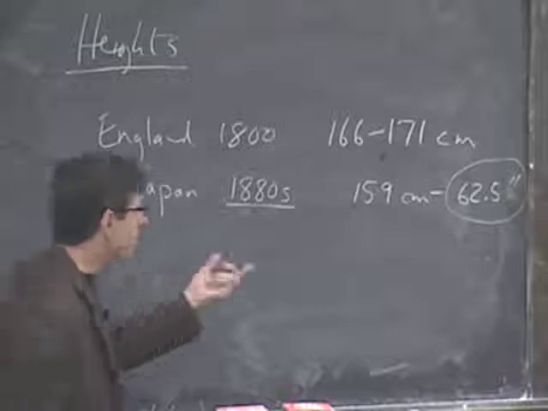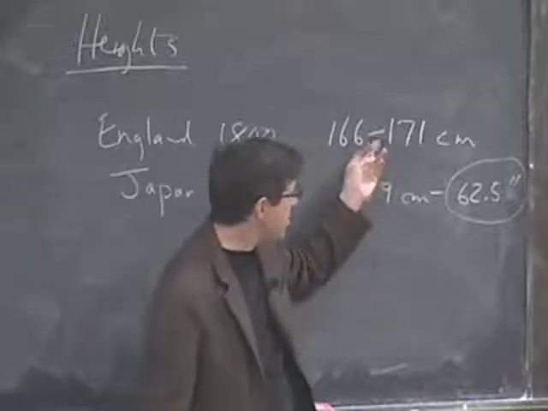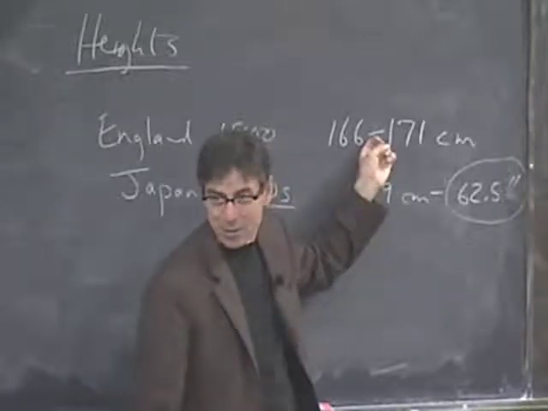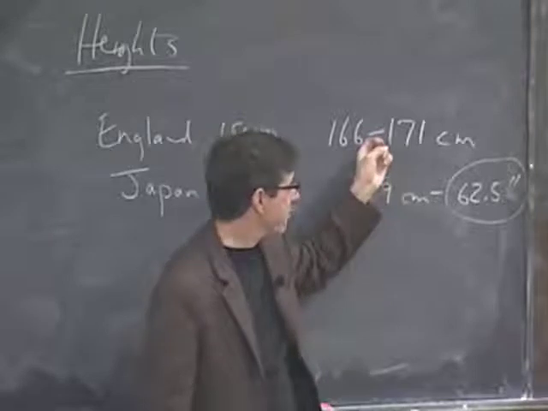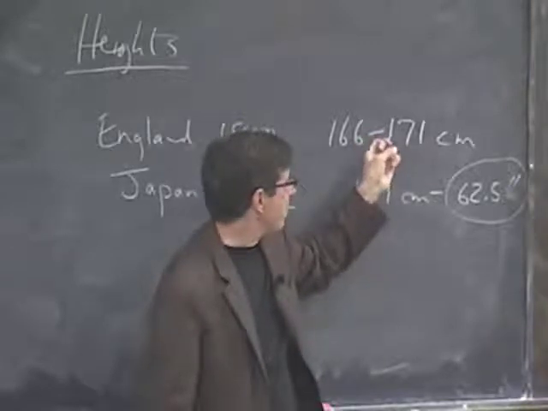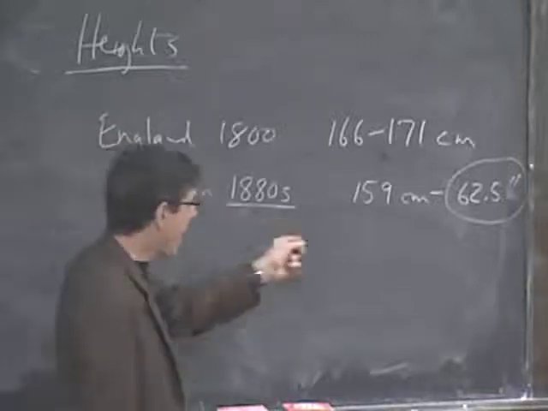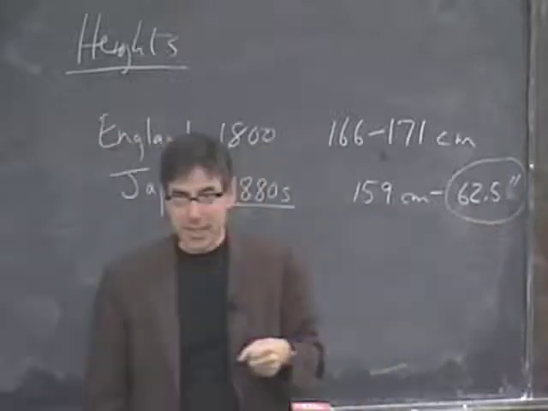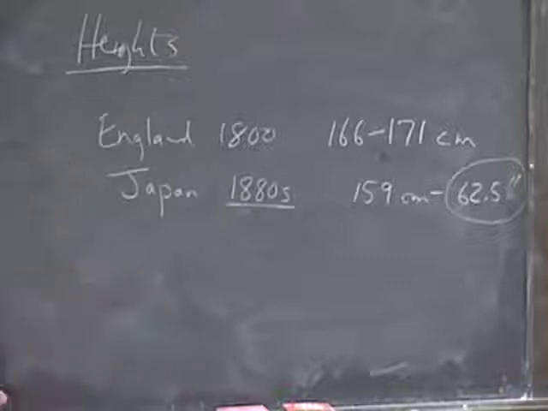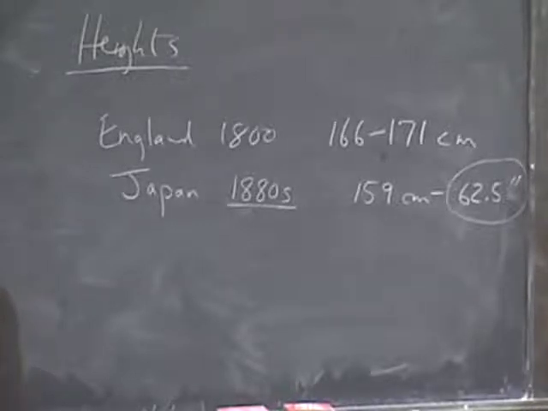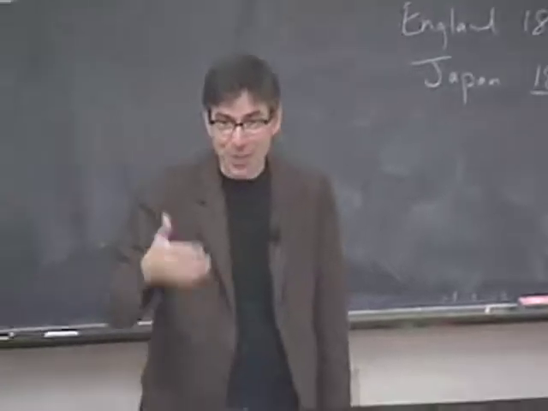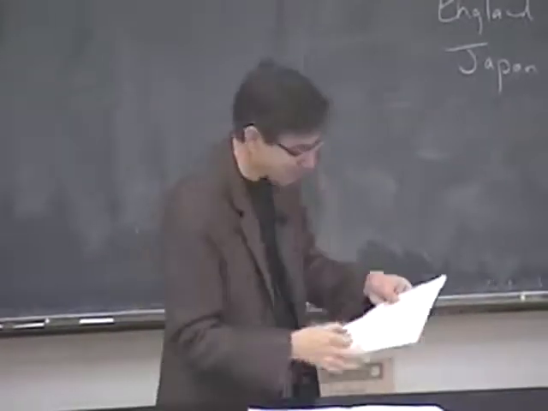And so the best way of looking at this measure is, well, how much did heights gain in England in this period? In England, from 1800 till now, there's been a gain of about 4 inches. In Japan, from 1800 to now, there's been a gain of more than 5.5 inches. And so there's been more height gain as Japan entered the modern world than there was in England. And so it really seems that Japan really is a relatively very poor pre-industrial society.